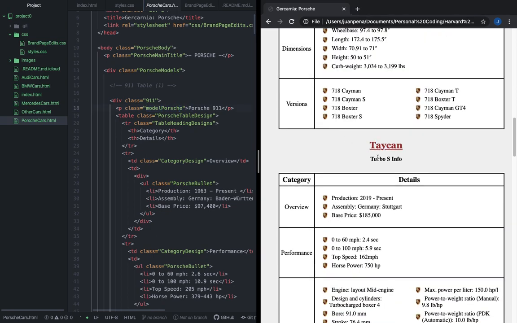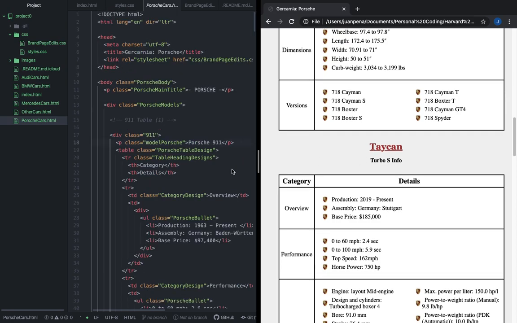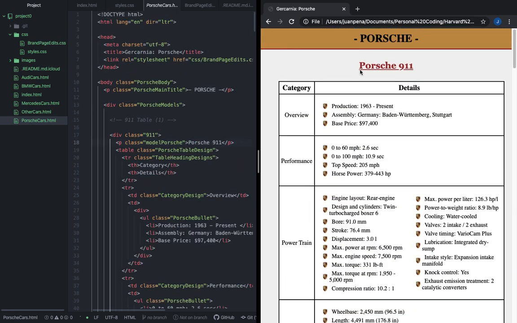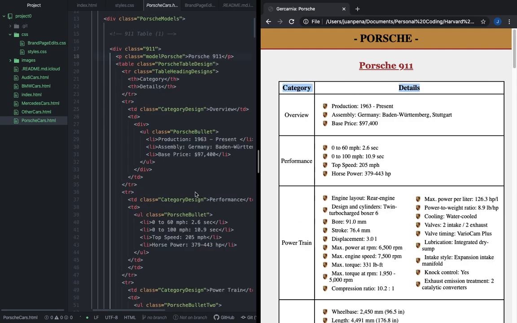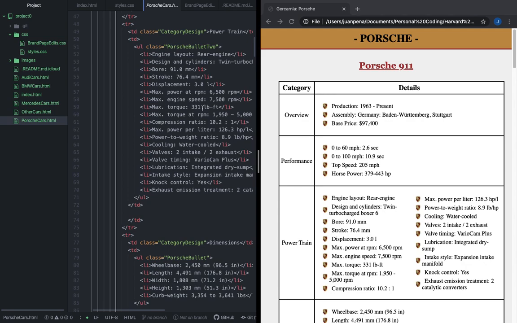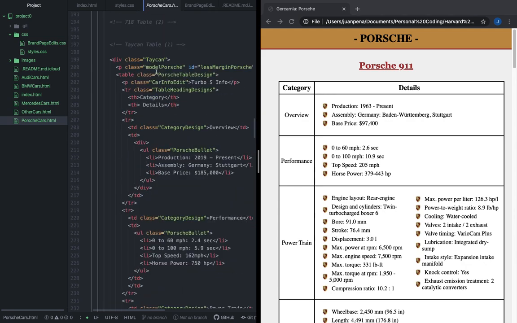So when I use the CSS, I could edit it. And each table has its headings, which also have their own CSS, defined as table heading designs. So you can see each one of these has the same thing.